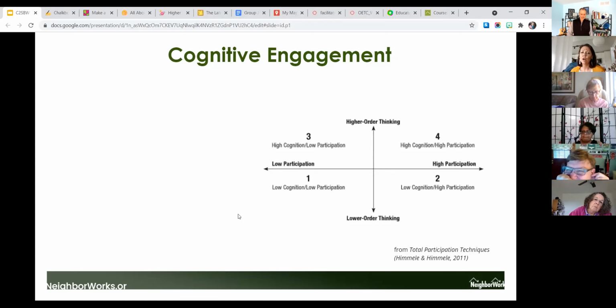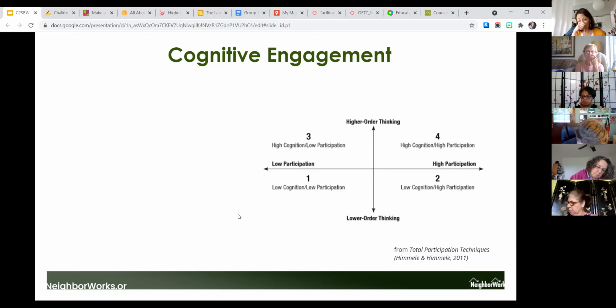There are a lot of really great ideas in this book that I still use to this day. One of my favorite ideas is this quadrant model, which I find a very useful tool in looking at what type of learning is taking place in my classroom. So I'll talk us through the different quadrants of this model.